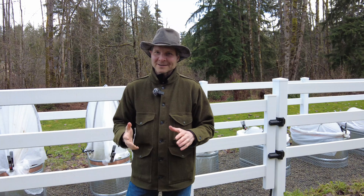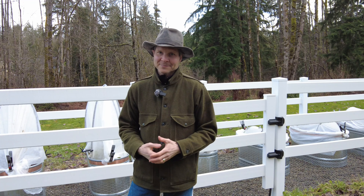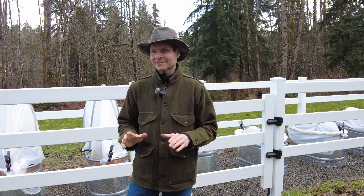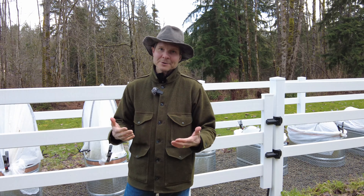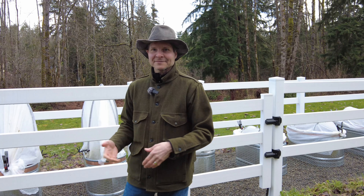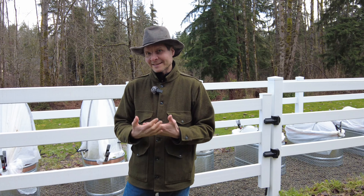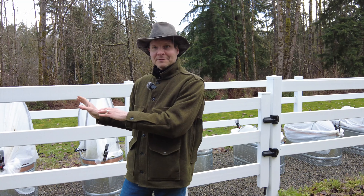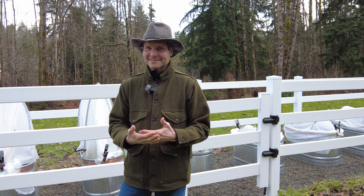Although our fencing has worked so far, wild animals have an endless capacity to surprise us. Every wild animal we encounter comes from a long line of ancestors that were experts at overcoming obstacles and surviving. We have no doubt that given enough time, wild animals are gonna show us the weaknesses in our fencing here. But we're going to do our best to learn the lessons that they teach us, not to get angry with them, to improve our fencing, and to be the good neighbors to them that we're asking them to be to us.